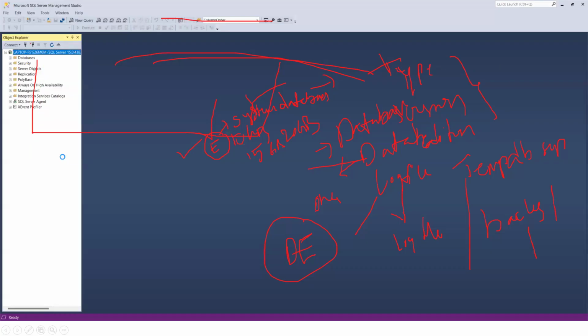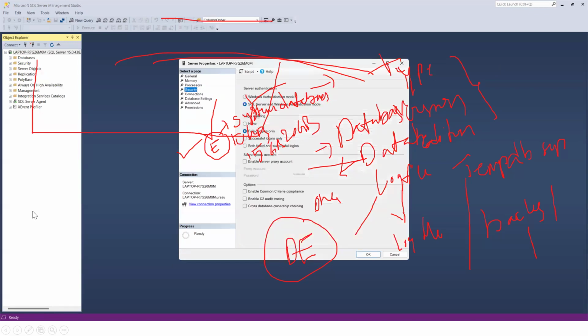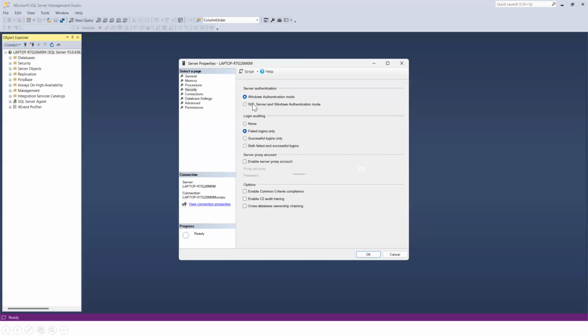See, when you go to the security, if I want to switch from Windows to mixed, you need to restart the SQL services. So to avoid future downtime, some people will encourage creating mixed mode when you are installing SQL Server. But some people are strict, for example the banking sector and insurance sector.